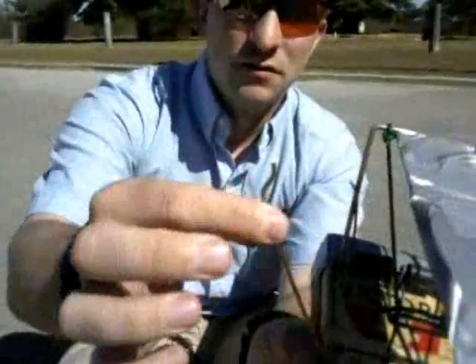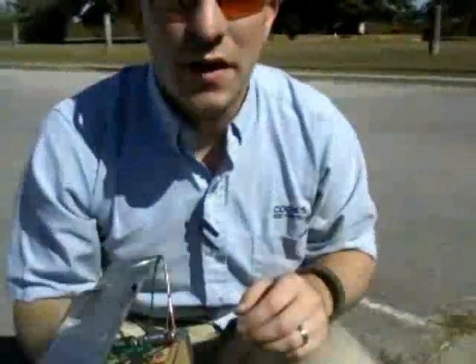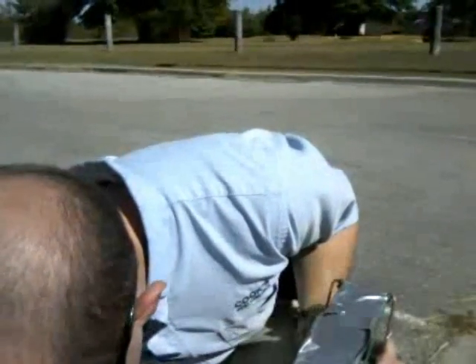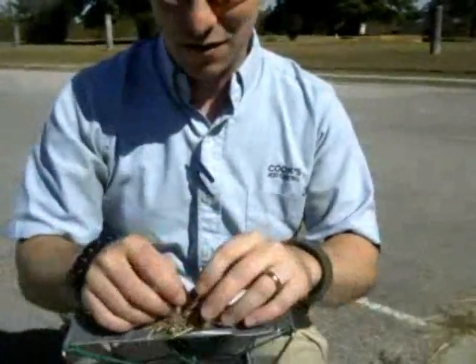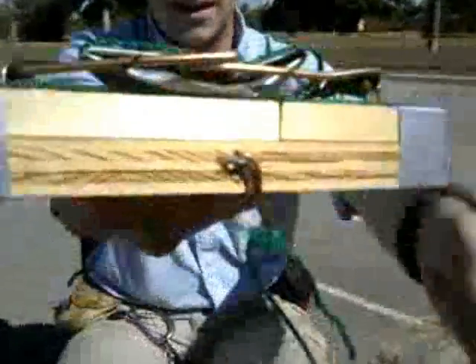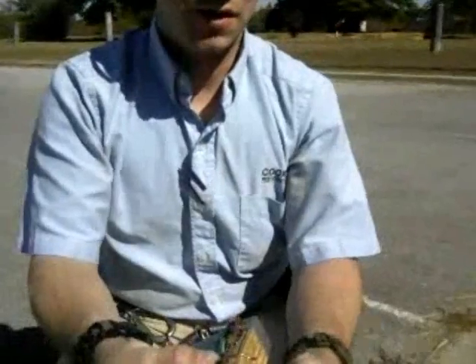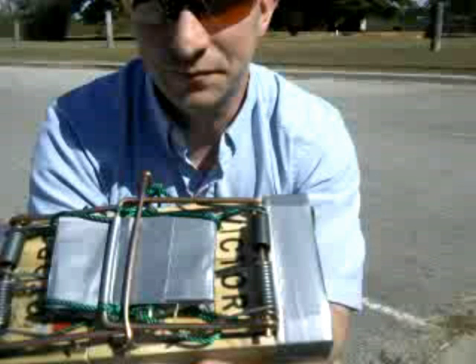I used the same triggering bar from the original rat trap, and the other piece over here is the other part of the triggering mechanism. Basically, what you would do to load it — I'll grab some grass fluff off the ground here. Normally you would use airsoft pellets, but you could use this to fire confetti, dirt, talcum powder, BBs — whatever you really want to shoot out of this thing, it will shoot it. You fold the two arms over like that, bring your crossbar over the top, and this piece right here hooks at the tip of that crossbar and holds it all in place. Now it's set and ready to go off.